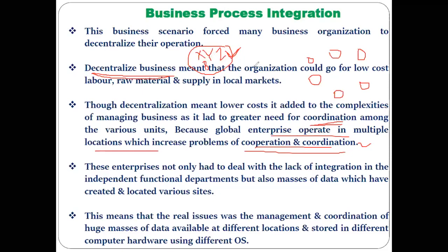But if this XYZ company decides to launch their plant in different cities, like city A, B, C, D, etc. Now XYZ company is making business units in the different cities. Because of that, what happened? This is unit A of XYZ company. They will use their local labor, they will use their local raw materials, etc. Because of that, what happened? Product cost will get decreased. Same thing will be done by these units which are in the different cities. Same will be done by these. Understood? So what did we do with the centralized one? We made it decentralized. This point understood?